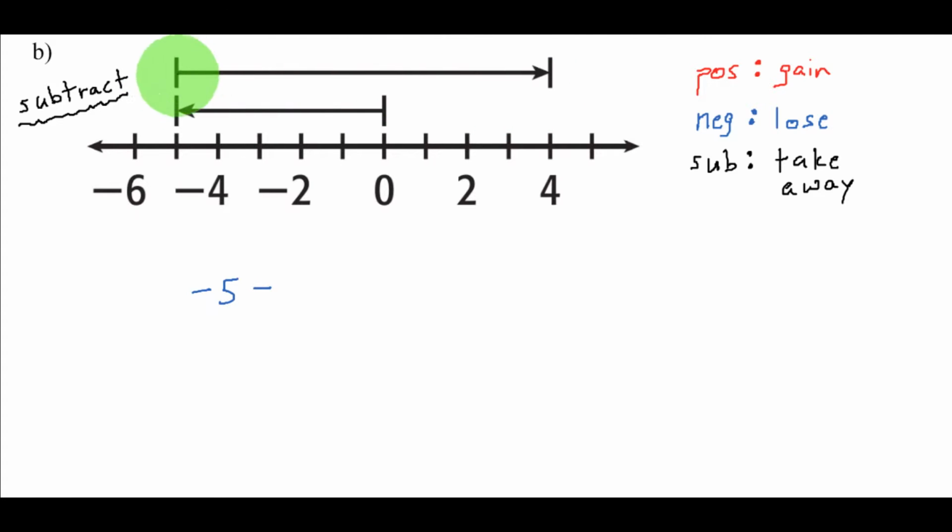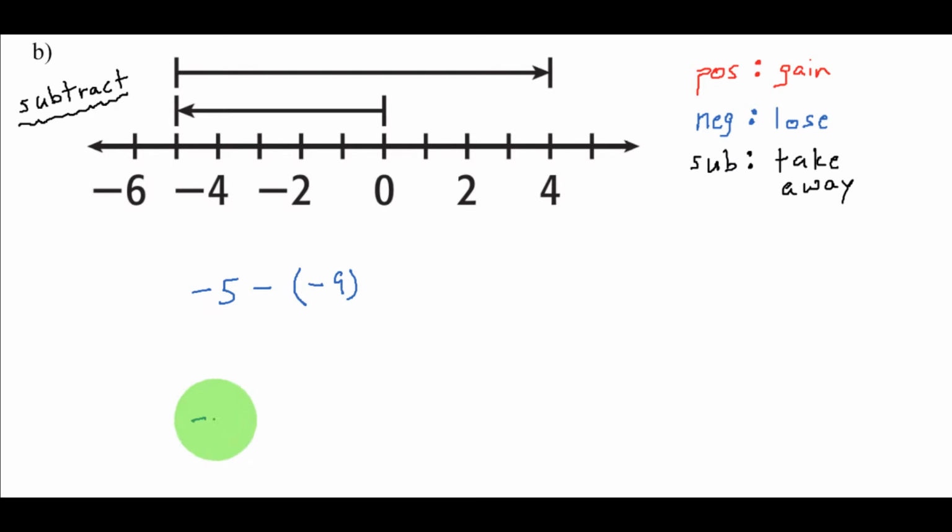So whatever how many units this is, it's 1, 2, 3, 4, 5, 6, 7, 8, 9 units. I'm going to make that a -9. And it's going to work out in the long run. So just hang in here with me for just a second. This might sound weird, but just think about it like this. Losing 5, we're going to take away losing 9. It sounds a little bit odd, but if you think about it, take away losing 9, well, if you're taking away losing something, you must be gaining it or adding it.